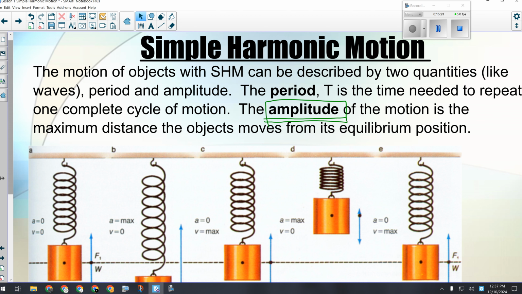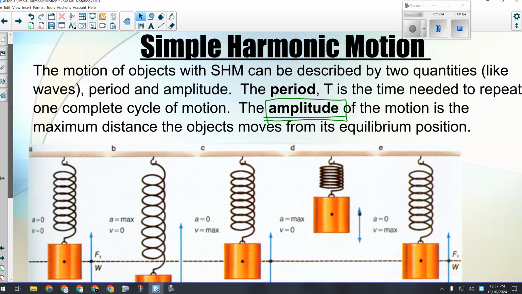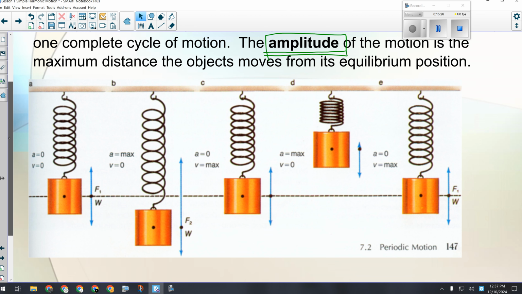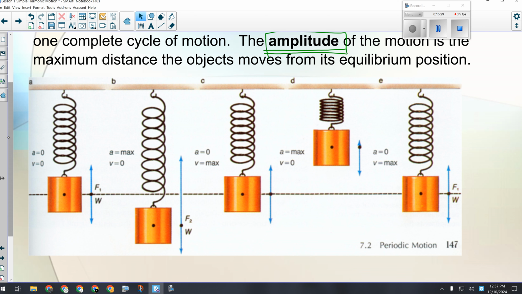That's the maximum distance that an object would go from equilibrium. So if we're looking at a mass on a spring, because it's easier to see it there, here the object is at its equilibrium position at rest. Then it's pulled away from equilibrium. In order to do that, you have to do work. Would you have a force and a distance there? So you'd be able to calculate how much work, agree?